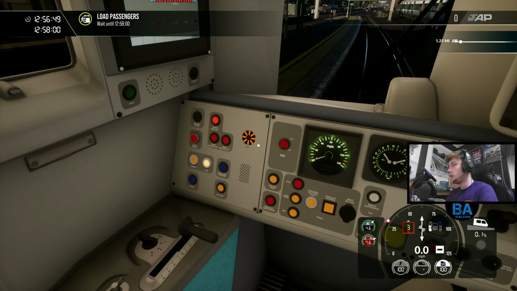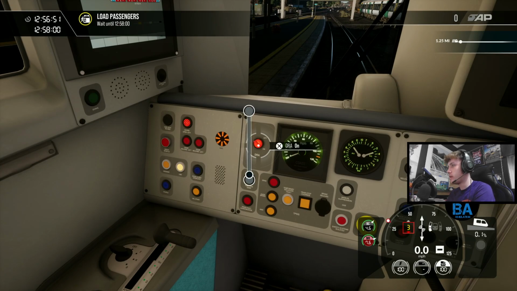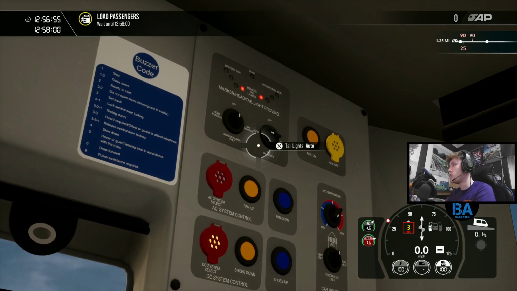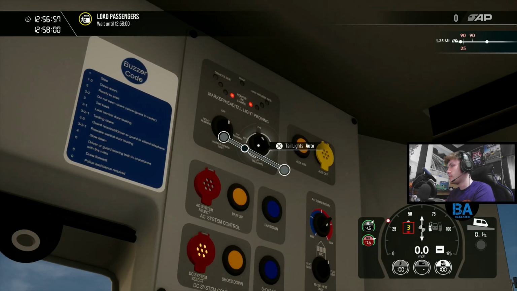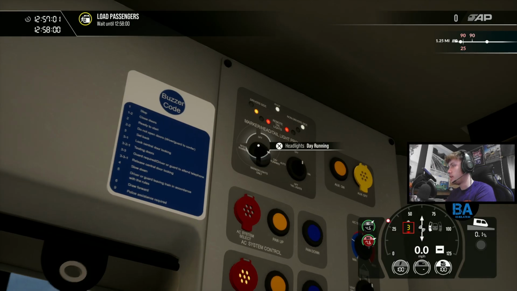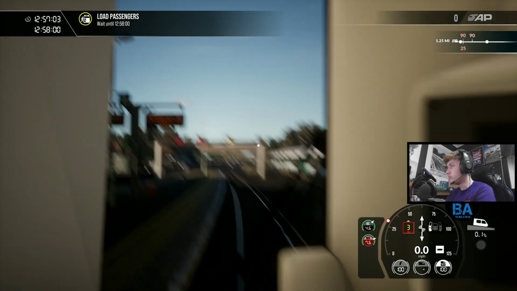Operational. Let's put the DRA on, as we have got a red light at the moment. We do not want to be getting a SPAD, because SPADs are bad. We'll set them to off. Never like having them on auto. So that's a day running. Oh, I think that's changed now.